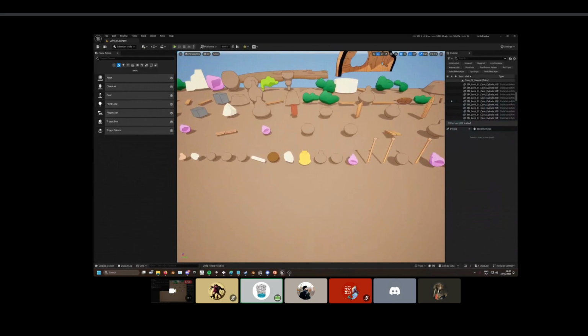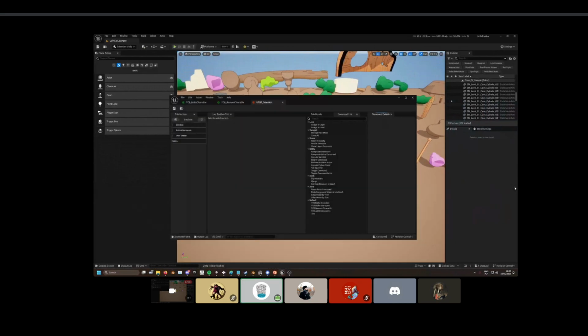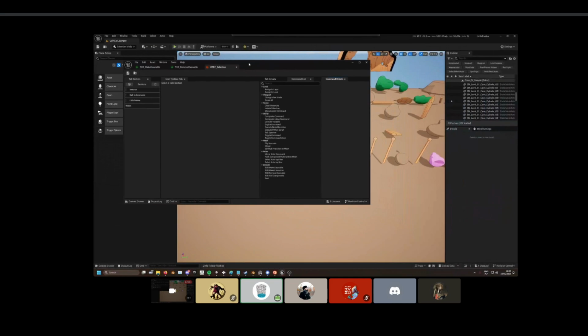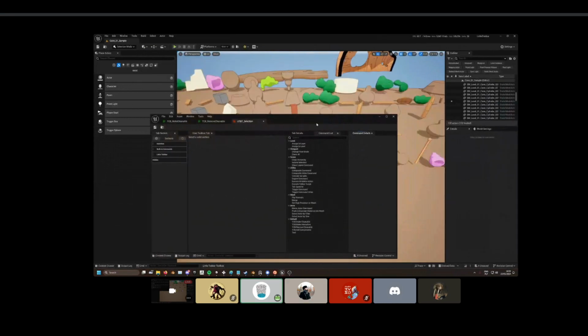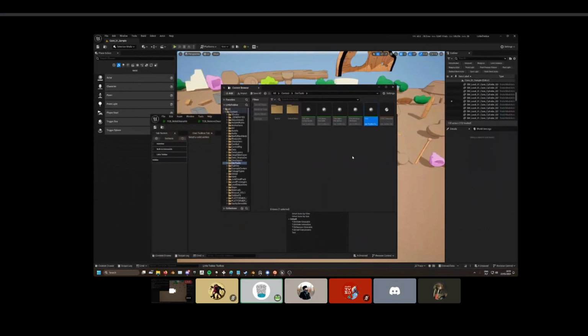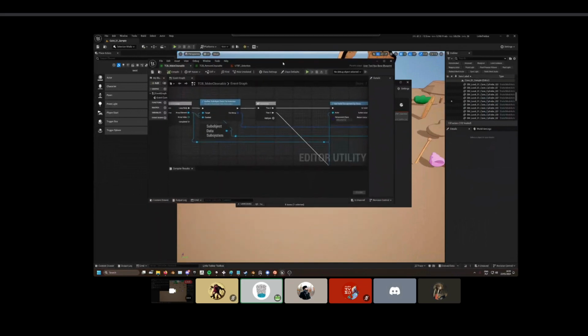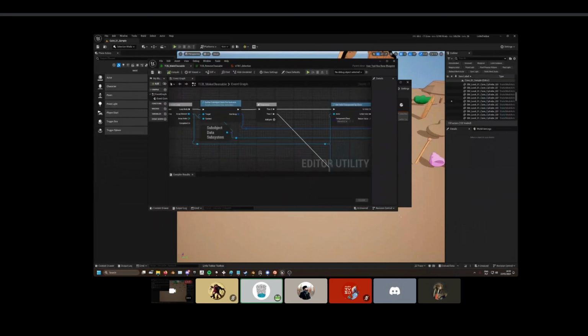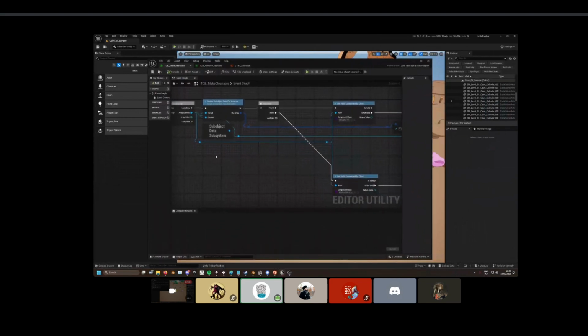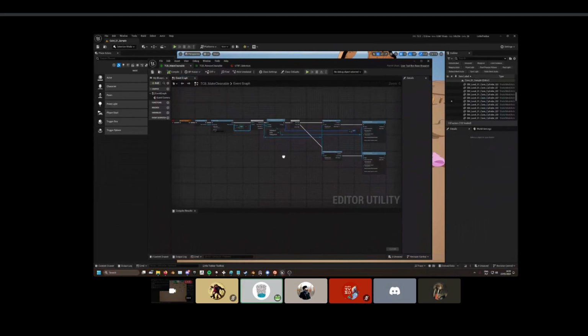At the moment, if you open up the content drawer, it seems that you created a toolbox command blueprint per singular action, but if you open it, I think you have the capacity to add multiple actions within a single command blueprint. Now, maybe the reason for the name command blueprint is indicative of probably only having one, but what happens if you add a second event here or a function?